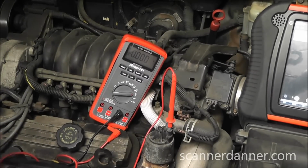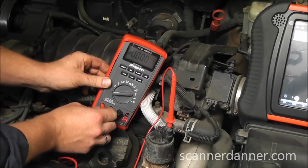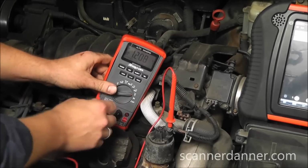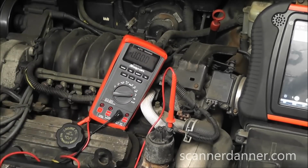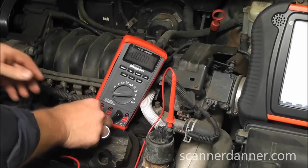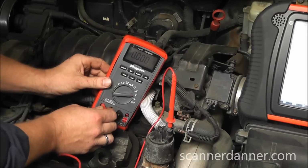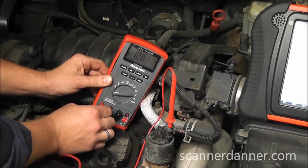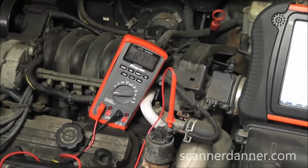So I'm giving this solenoid a ground through my ammeter. Okay, go ahead, shut it off. So what that test told me, not only is the clicking that we heard good, telling me we have control, but that yes, in fact, that valve is opening by the fact that this thing got real rough. Our focus now goes toward this position sensor.